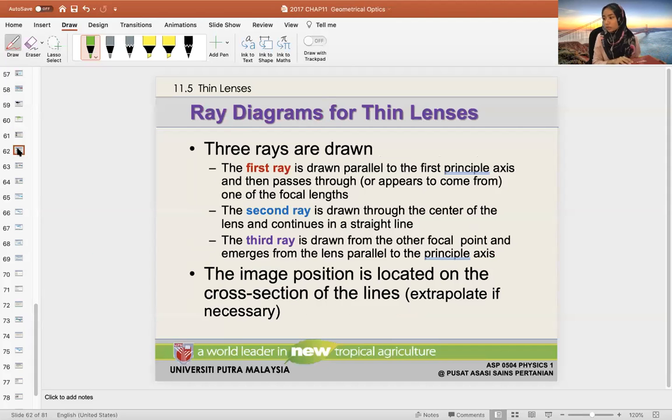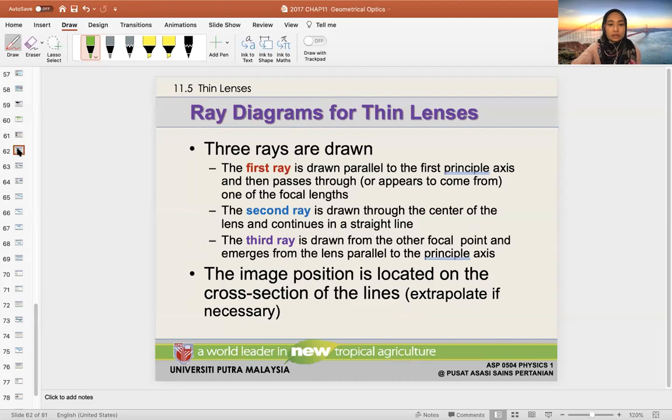Okay, so now we are going to draw the ray diagrams for thin lenses. Kita dah tahu flat lens are the infinity. The incident light is in front, and the one at the back is at the back. We have the virtual side and the real side, right? The real side is at the back. The virtual side is in the front, where the incident light comes from. Okay, so those are the things that you need to remember.